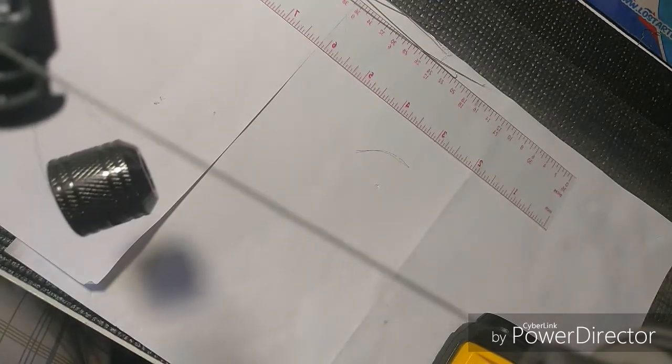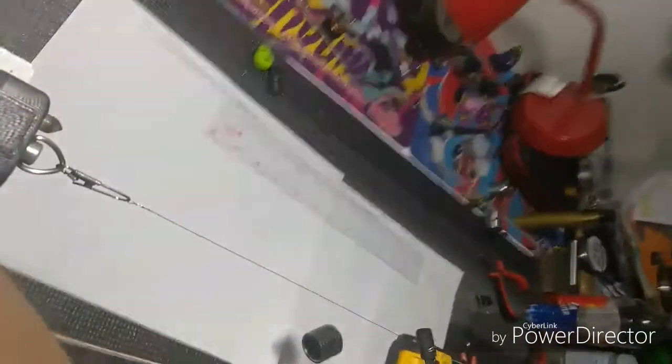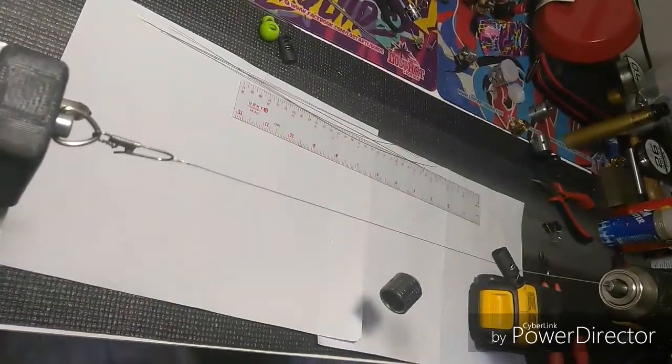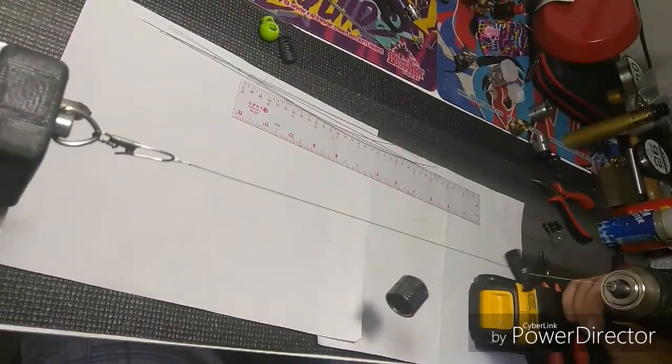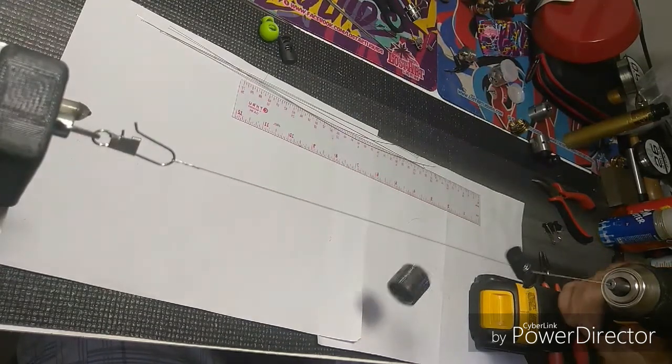So it's basically just keeping that loop very tight to my core, so I don't have to worry about it hopping around or making bigger spaces. As long as I hold that 90, I'm good.